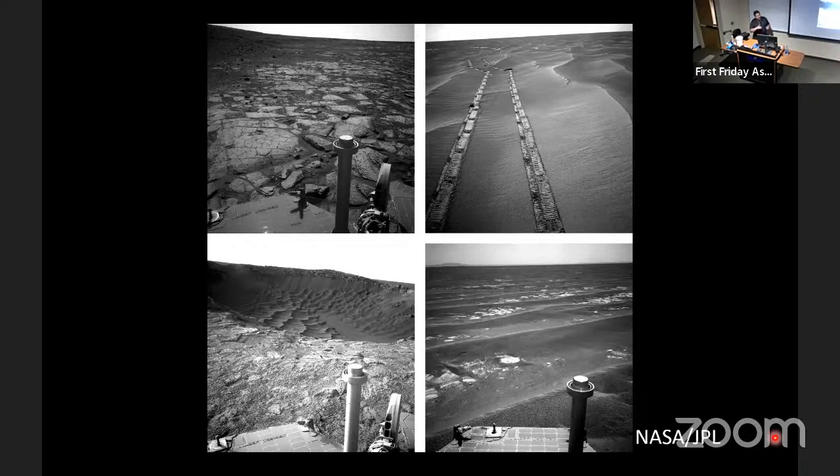This is one of the cool things about studying Martian dust storms. As an atmospheric scientist, this is also an excuse to work with the geologists, because it's all about that interface between the surface and the atmosphere. And so what I have here are 4 images from the Mars Opportunity rover that was launched in the 2000s and survived into the 2010s before a dust storm basically took it out.